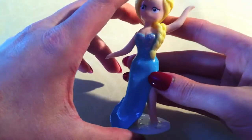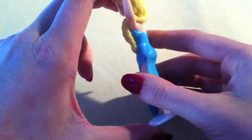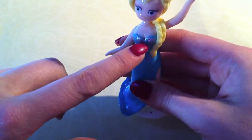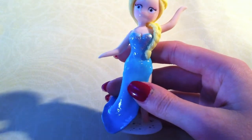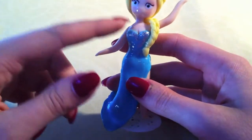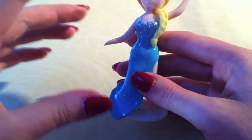Another thing that I put on after I made that picture is a bum and some breasts. As you can see on the armature, it could be a boy or a girl. And then I made the dress without her breasts or her bum and it looked very, very flat.